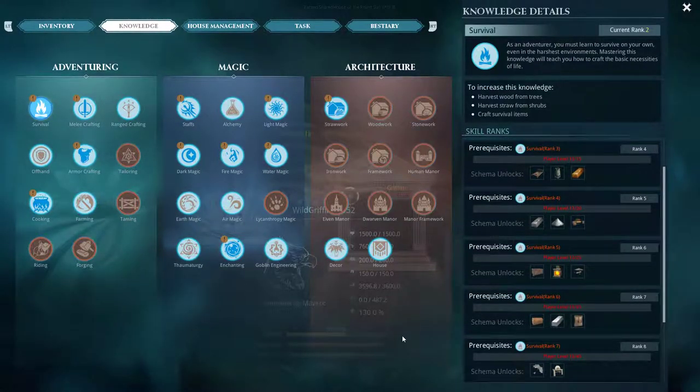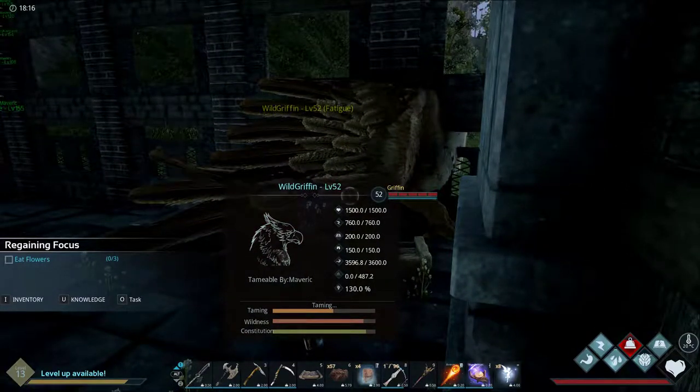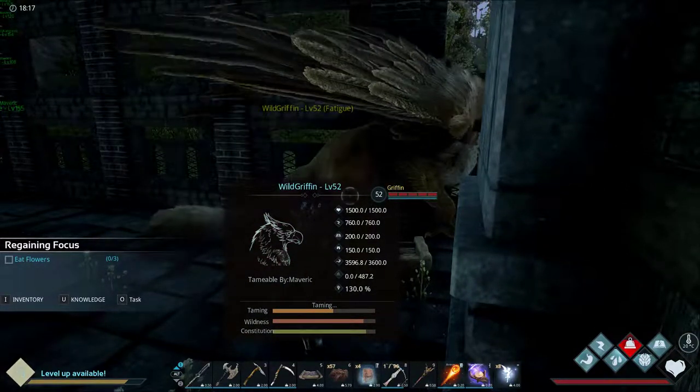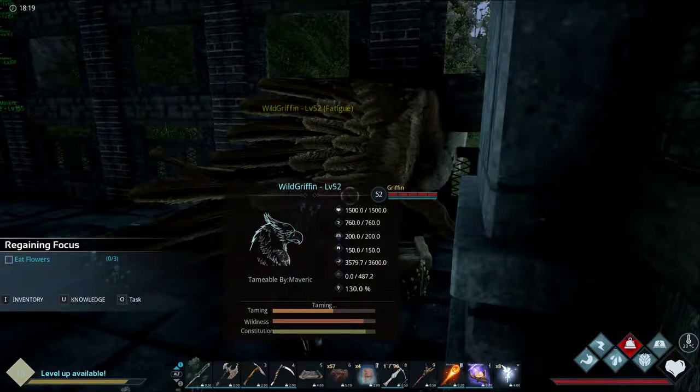Okay, I'm going to get you a soul stone, too. This is the first thing you do when you tame something. But I'm going to release him first. Okay. And then you use the stone after you claim it.